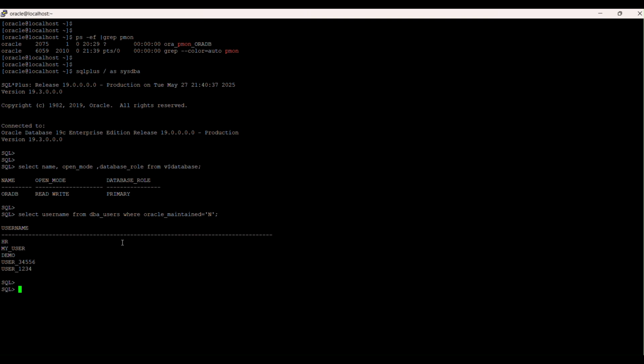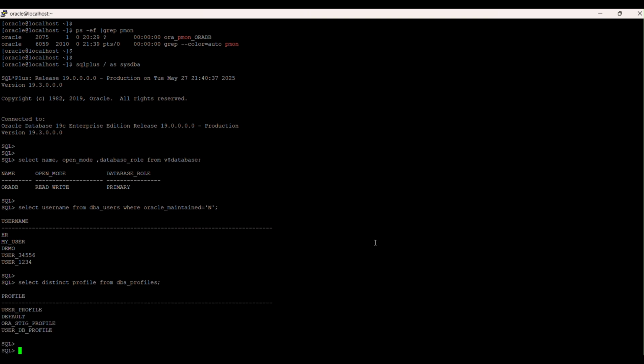So before creating the fresh user, we have to see the profiles. We have created one profile, and I will show you. Here you can see select distinct profiles. We have already created some profiles.